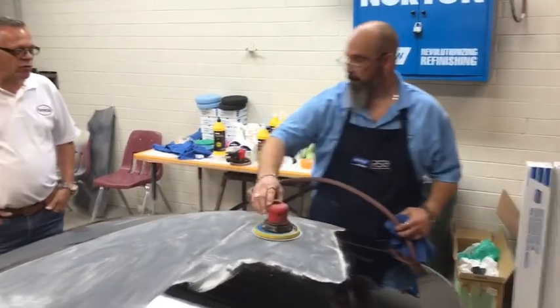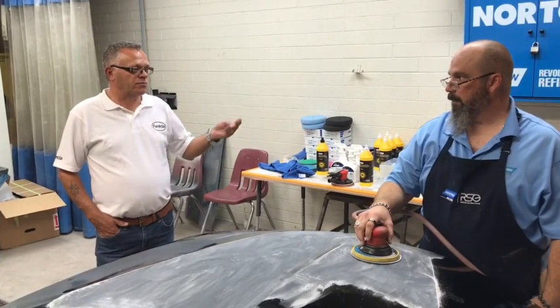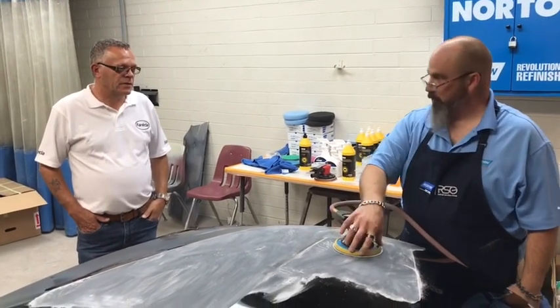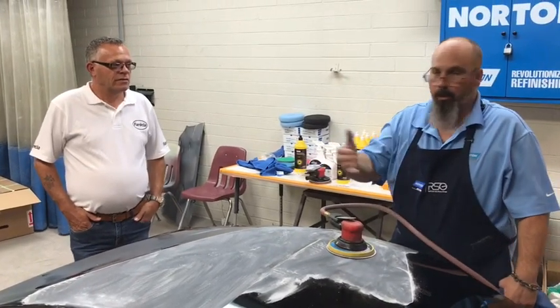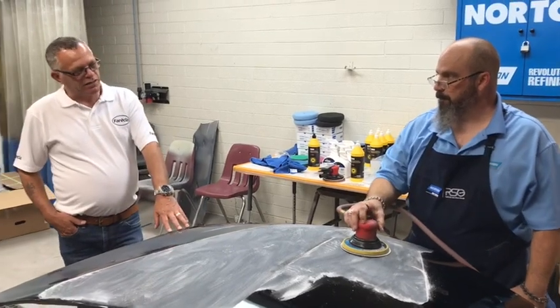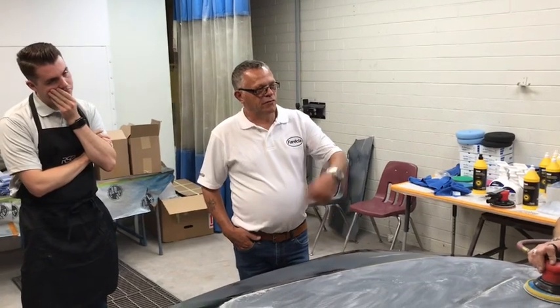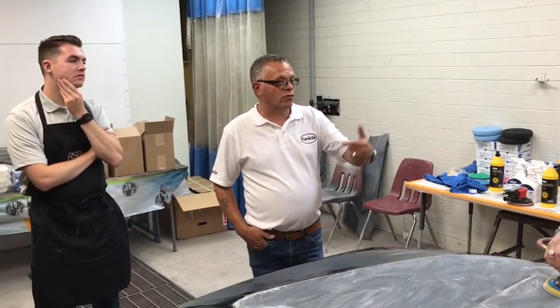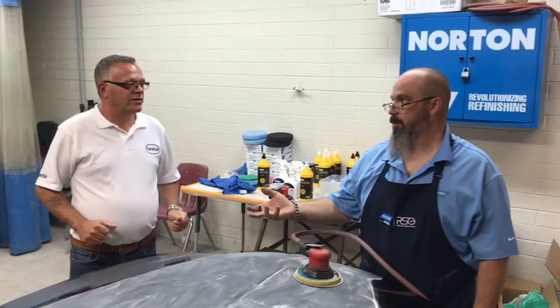So mainly the bigger throw is used with more aggressive sandpapers for prepping. But if you're using 1500 grit across the board, it's 1500 grit. You're not making it more aggressive with a more aggressive DA. What we found is that with sanding, sometimes with a bigger throw machine you can get the big pigtails. For many years we recommended, for the polishing side of sanding, no more than a 5mm orbit machine or 5mm throw machine, because you get better consistency in the scratch pattern, which would be similar to our 3/32.